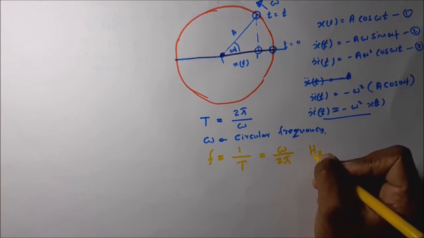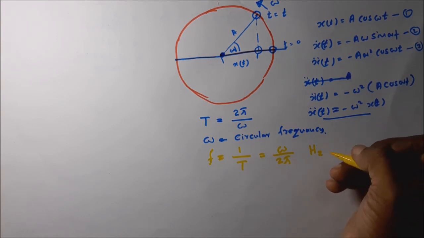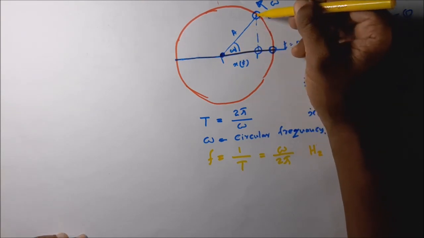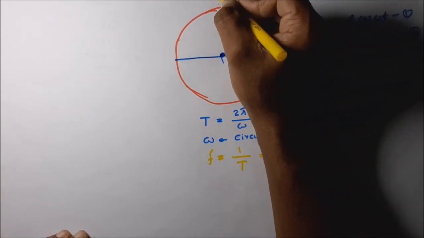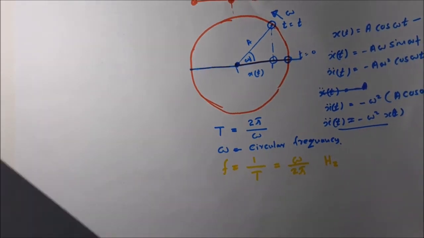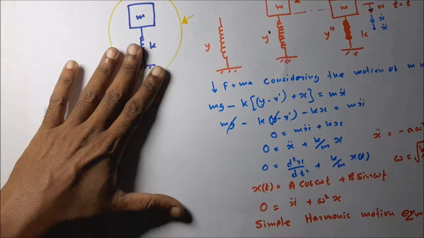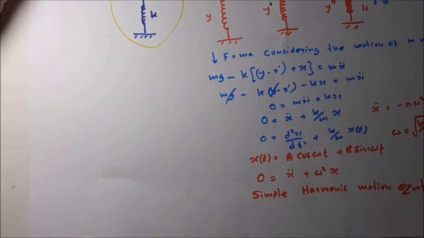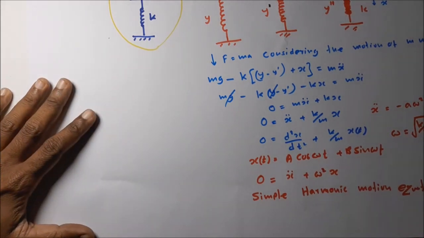Oscillation, vibration. Okay, then the amplitude of vibration is called A. The amplitude, that means this distance, is called A. Okay, this is the simple harmonic motion. What I explained is simple harmonic motion, because a free vibrating system produces simple harmonic motion in its vibration.